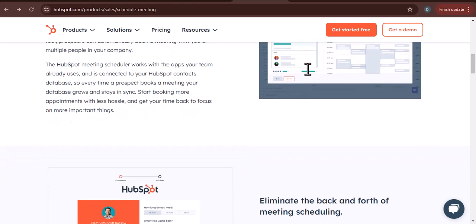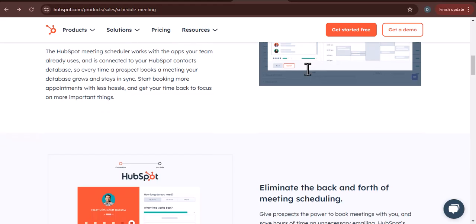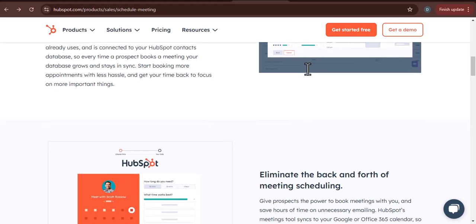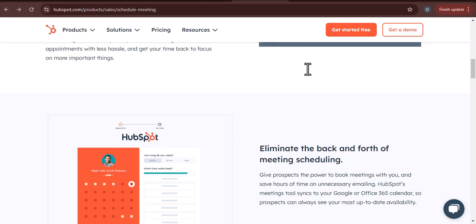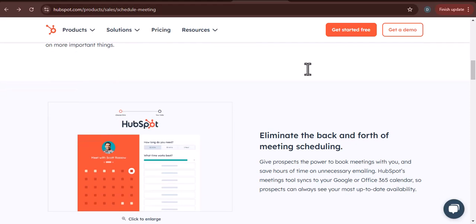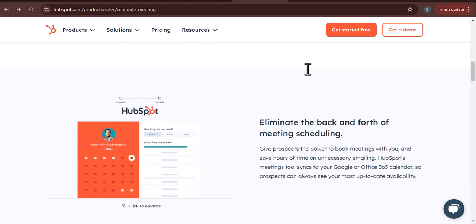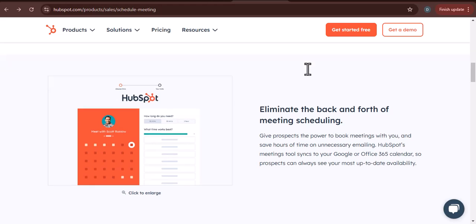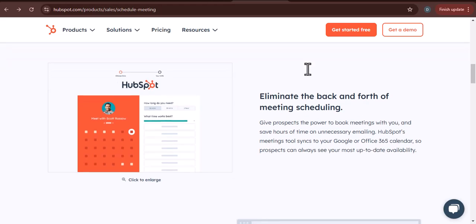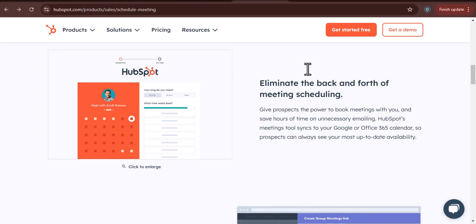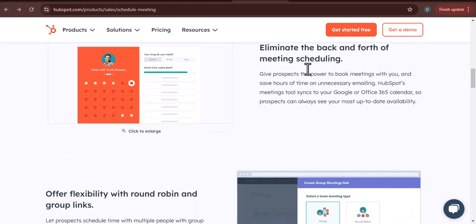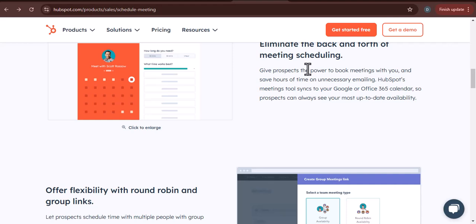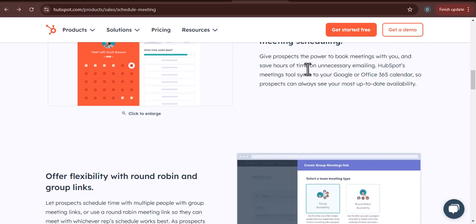Now, before we get into the specifics of the click, let's quickly recap how HubSpot meetings work. You essentially create a personalized meeting link that you can share with anyone. When someone clicks on that link, they see your available time slots and can choose one that suits them. Once they confirm, the meeting is automatically added to both of your calendars. Simple, right? Most of the time, yes. But that little click can sometimes throw a wrench into things if you don't understand it. So what does the click mean?